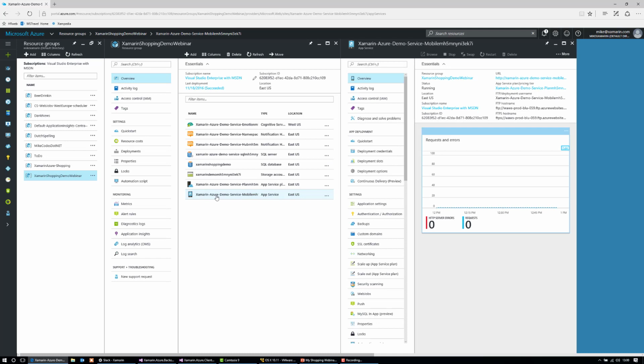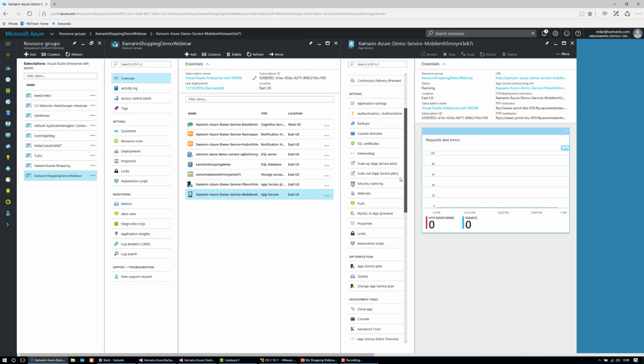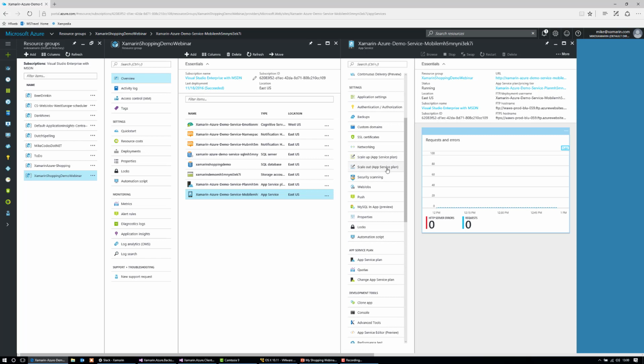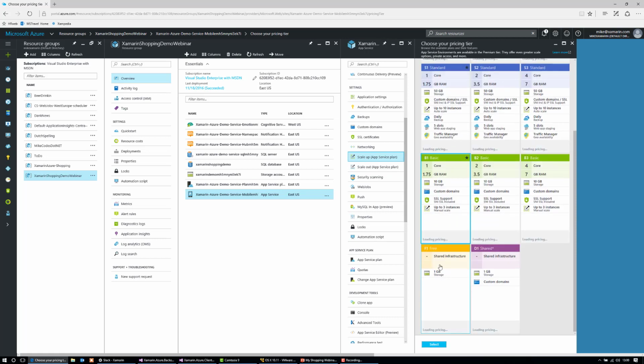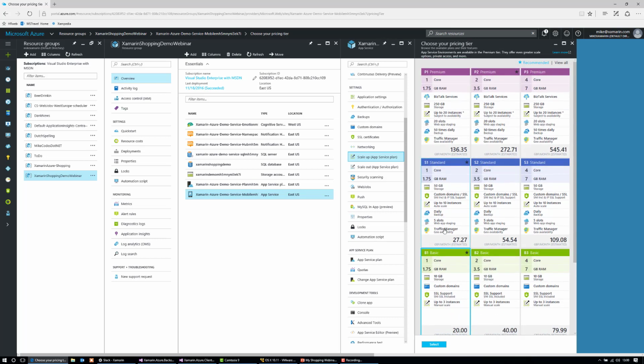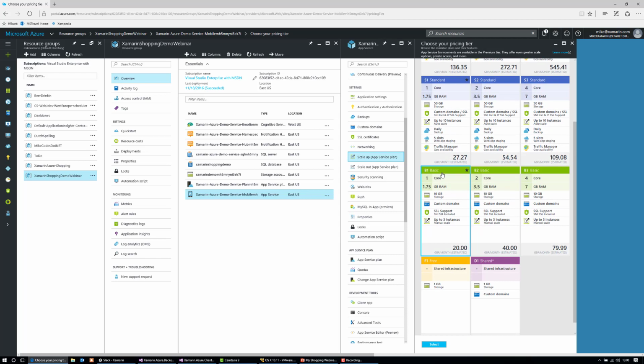If we come into the app service, I want to show you that scaling feature that I mentioned about scaling up or scaling out. So if we scale out, we're going to be creating multiple instances, which isn't very exciting. So let's go ahead and do scale up, which is creating a better instance, a faster instance, more RAM, more cores, and other features as well. So you can see right now I'm on basic, which isn't particularly expensive, especially considering I get my MSDN credits. I get, I think, $150 a month to consume within Azure, and you can see I've got a lot of services running, and each of these have a lot in turn. So I'm spending £20 a month.